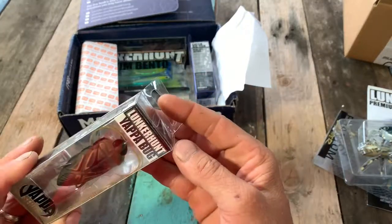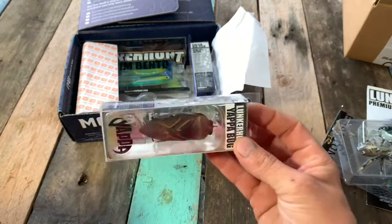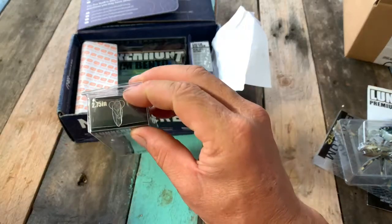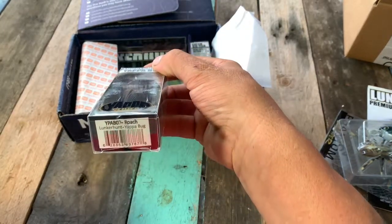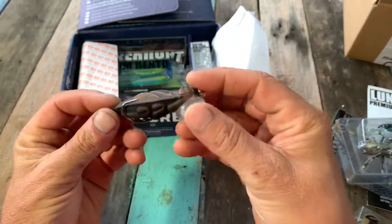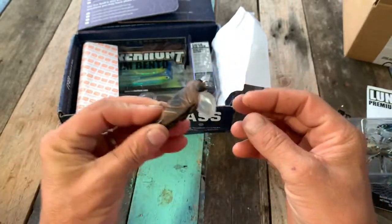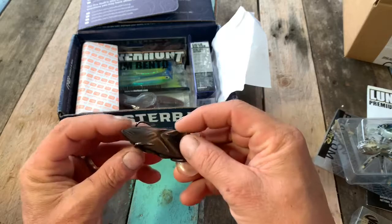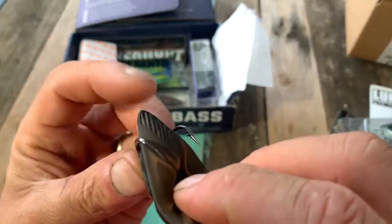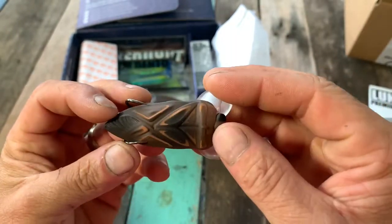Third item is the Yappa Bug. Now, I have not had very good luck with the Yappa Bug. I've thrown it quite a few times, just not had very good luck with it, but that's what they sent us. It's a 2.75 inch, half ounce Yappa Bug in roach. Now, just like I said, this is another top water. It's got these really big splashy bugs on the front, so when you jerk it, it kind of spits the water forward, makes a lot of action, makes a lot of noise, works great. Soft body, good looking hooks. Really well made. Giant.